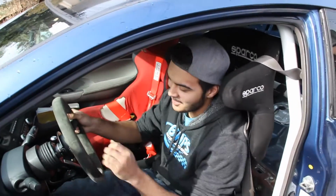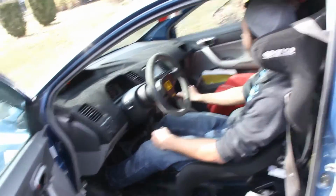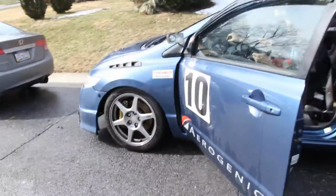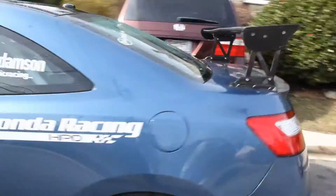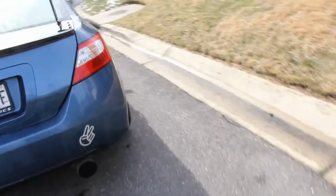Wait, how tall are you? I'm 6 even. I'm 6'4", but I have really long legs. Yeah, I'm 5'6" and I got long legs. Lean forward. Wait, have you sat in this car since I've gotten these seats in it? No, I haven't. Here, wait. Oh God. Oh God. Alright. That race car life though. You're good. Son, you're not even in the same zip code as the curb, bro. Look at this. I know you can't see anything because the mirrors aren't adjusted to you.